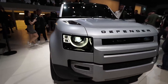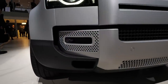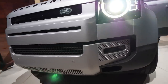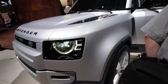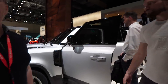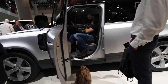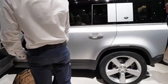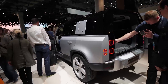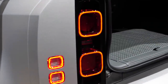Full LED lamp in the front, adaptive LED that look gorgeous, really gorgeous. And look at this front grille, look at the front of the car, it looks so angry, it looks so good and much more powerful. You feel really powerful driving this car on the street. I enjoy the car. I really like it much more than the previous models. It looks a little bit like Safari in the back, and the design with this LED light, but it is a gorgeous car and a safe car.